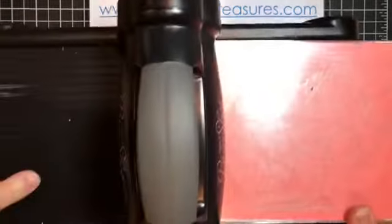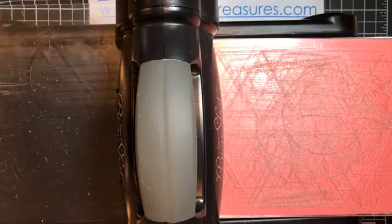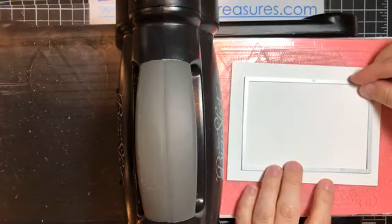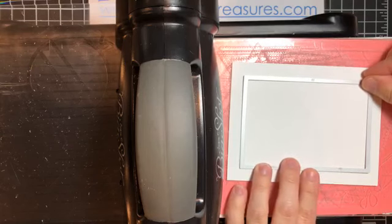Boy, I'm looking forward to that new little mini machine when it comes available, so it doesn't take up so much space. Anybody else super excited about those new die machines? Can't wait.